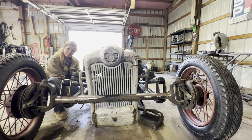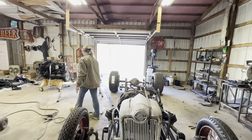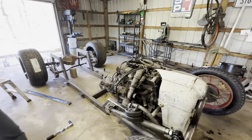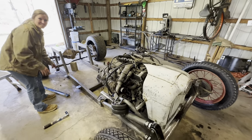All uniform and looking nice. Woo. We love a car in uniform. All we need now is some air to it and it would raise itself up and down. Oh, we have to get lines and all that. I have to get lines. I think it looks good. Okay, I'll be quiet because I know you're going to be like, oh my gosh, you already said it looks good. He loves the bag.